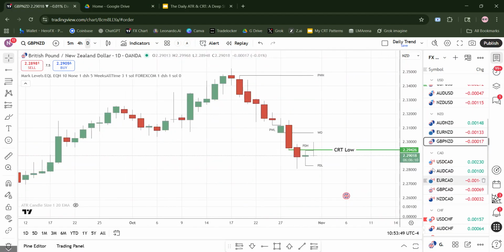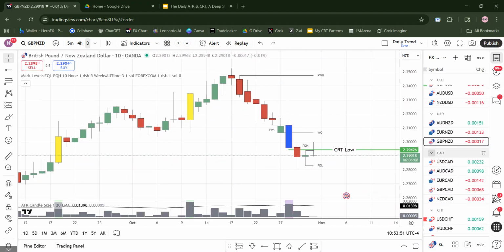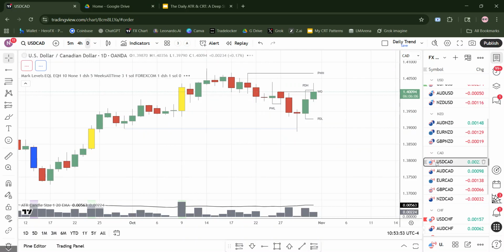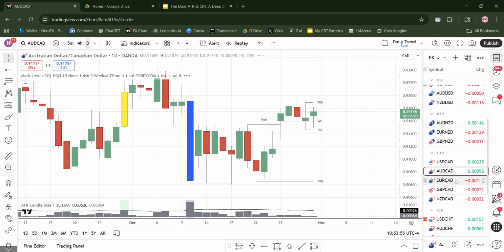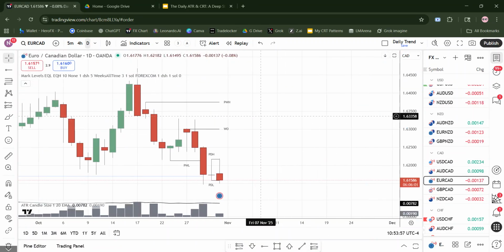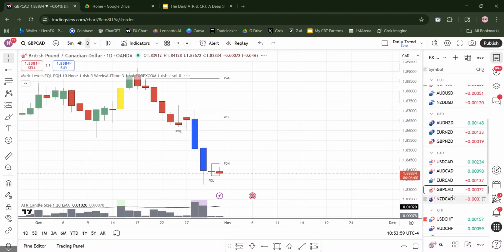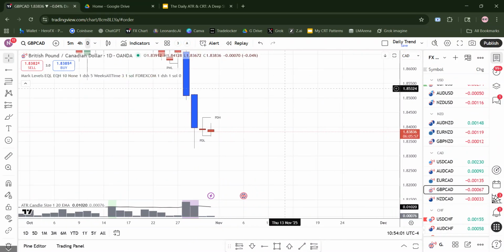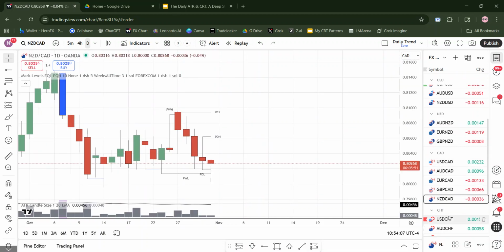Okay, so there you go. Let me bring the indicator back up. Nothing there. But this is how you forecast your trades. This is just a tool. Okay, you got a couple of blues here, but notice this range has not been raided, so there's no trade there for me for now. Nothing there.